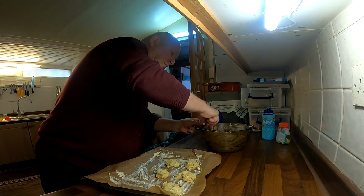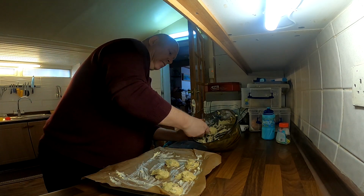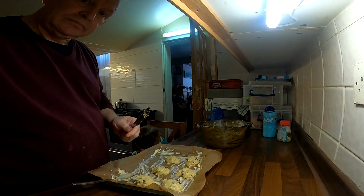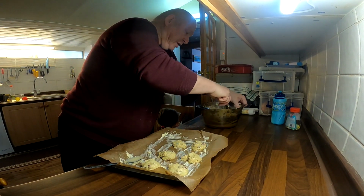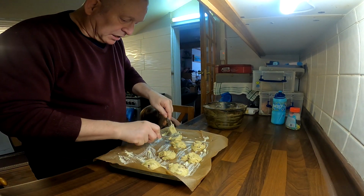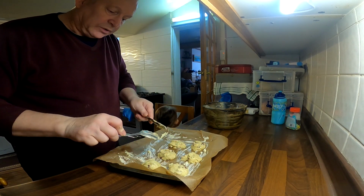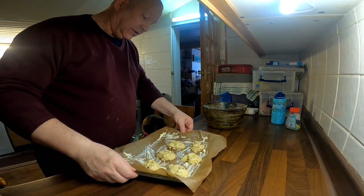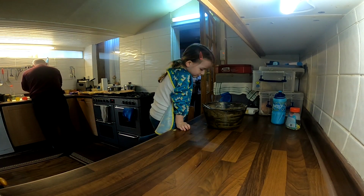I think we can put a bit more on that one, because these are going to be a little bit smaller than the other ones. And then we go like that onto there, and then we slide the knife all the way around the inside of the bowl to gather up the little bits that's left, and then we put some on there. Then we put some on there, and we scrape the spoon and we put that little bit on there, and guess what? You get to lick the spoon. Marisa gets to lick the spoon.